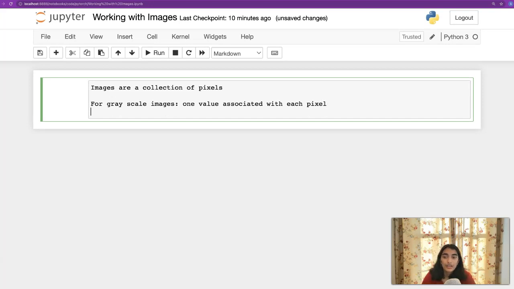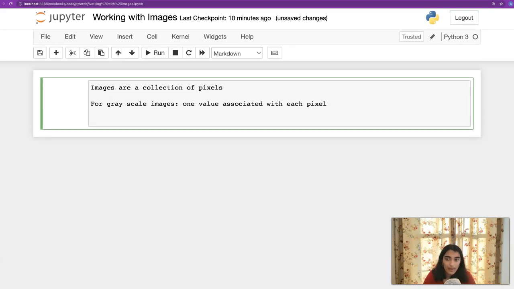So what do I mean by multiple values per pixel? Well, if you have an RGB image, which is just a color image, you actually have three values associated with each pixel.